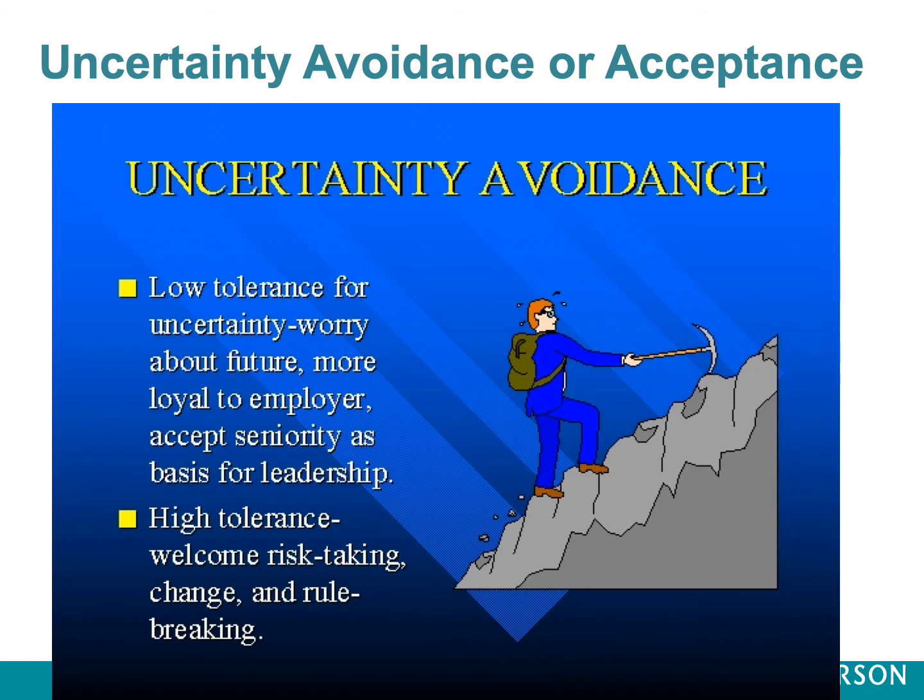High tolerance for uncertainty cultures and people are more willing to take risks in all areas of life. They are accepting of challenge and seek it on a regular basis. They are comfortable with challenging the rules and even breaking them to get to the goal. Where do you think the United States tends to fall on average as compared to our major trading partners?